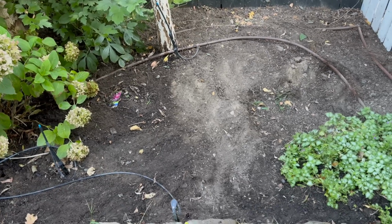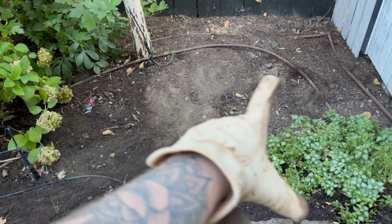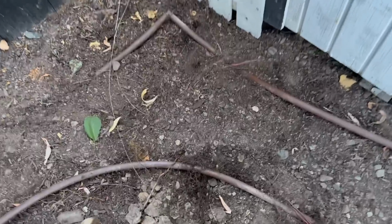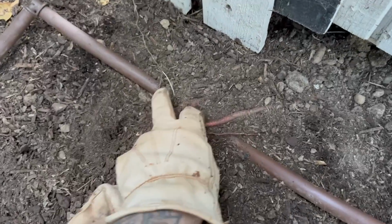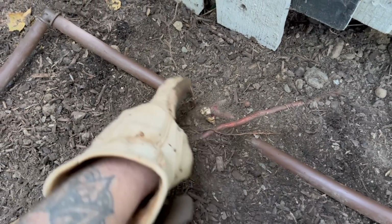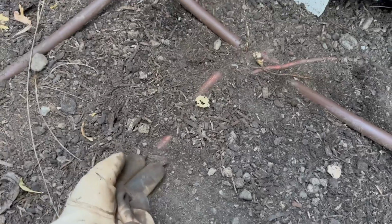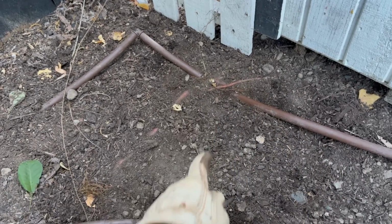Okay, so after clearing this area out, I'm gonna have to do a little bit of irrigation work because there's no irrigation in this area because I really didn't need it. And I was looking over here and look at this. The birch tree roots have been growing over the irrigation, and look at this. Isn't that crazy? So I'm gonna come through and I'm gonna cut, and then we'll go over the birch root right here, which birch have such shallow roots as it is, and then I'll come in and I'll cover all that up. But I gotta take care of that so that way it's not pinched.